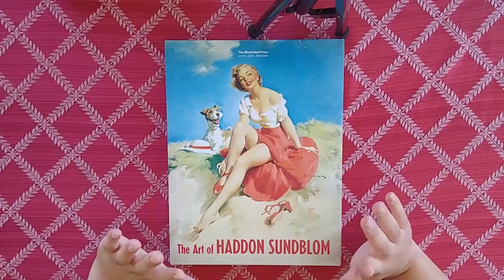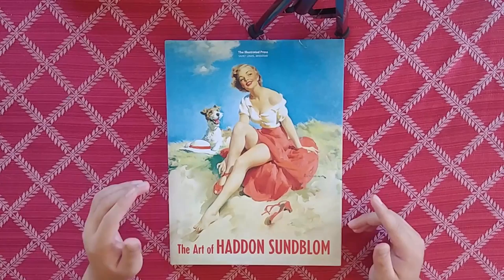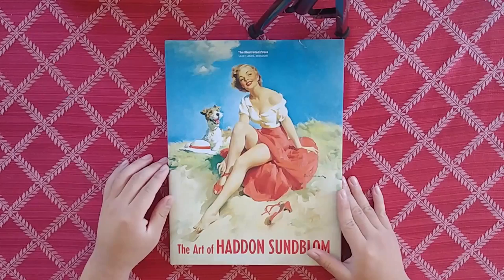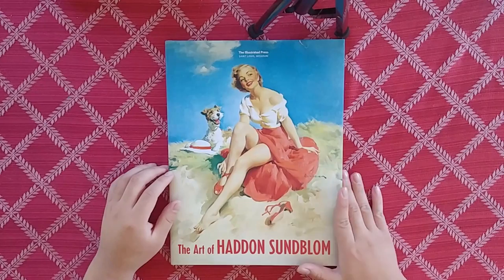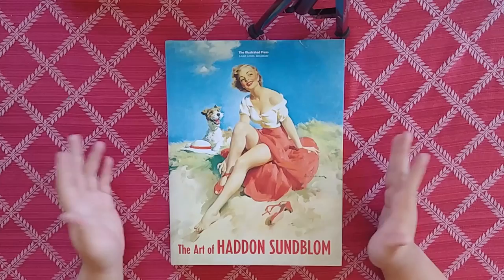But I found the Illustrated Press, and I found the creator, and I emailed him and asked, hey, I've been looking for this book. Do you maybe have a copy that you might be able to sell me? And coincidentally, he had one copy left. I think it's because it had this little scuff right here, so they couldn't ship it, and it was no longer sellable. But it was sellable to me, and I guess he just had it lying around, and now I have this book.